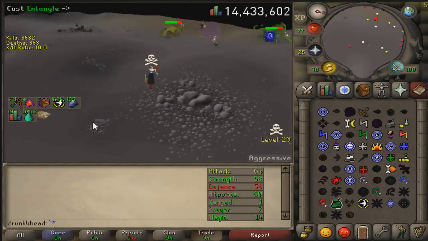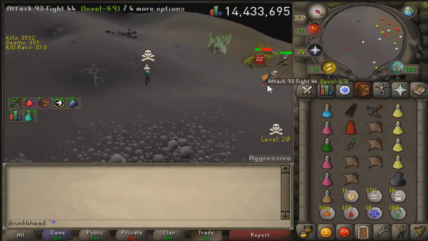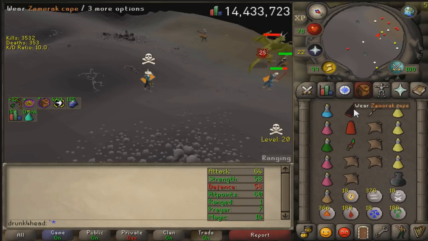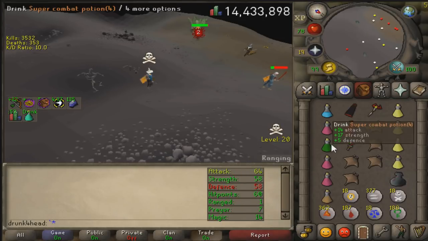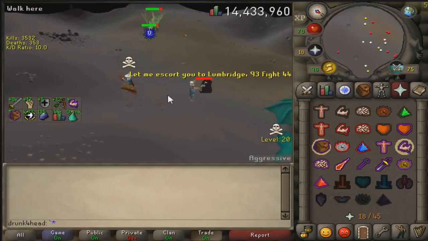So we found our next target. They always have aggro on, or auto retaliate on, so we're going to see that. And then let's practice our range this time. Swap into the range. Click the eagle eye. Always have your protect prayers on, and then just keep doing the swap. Go blop, blop. Remember that. And then go back. Or if you want to get your melee going, click on that.